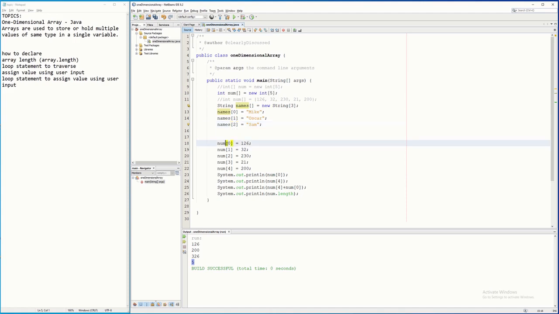So as you can see, they are just basically the same. So if it is character, just change this one to char and this one to char. Alright, and if it is double, just change this to double, and then this one will be double. So the values will be double type. Alright, so it's something like that. So it's just very easy to create an array.